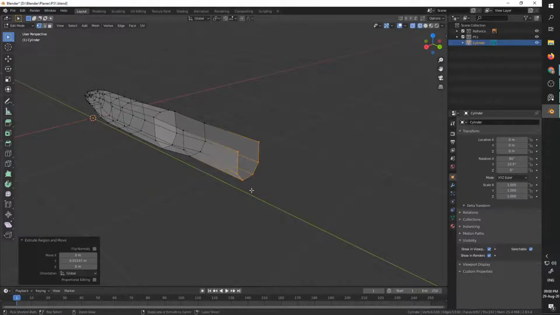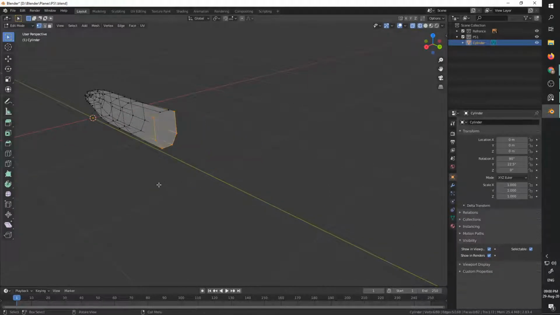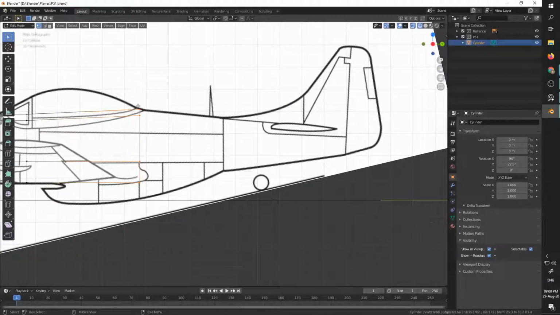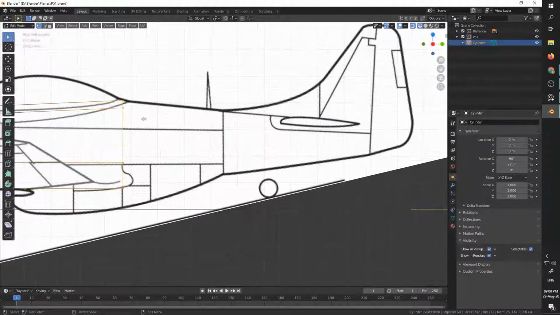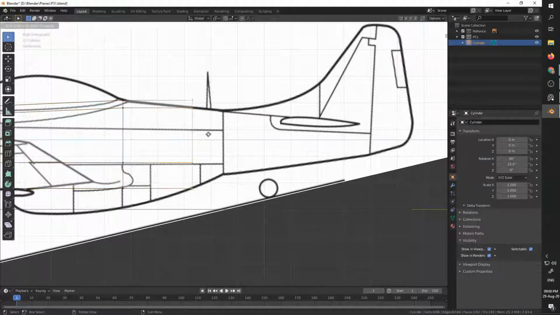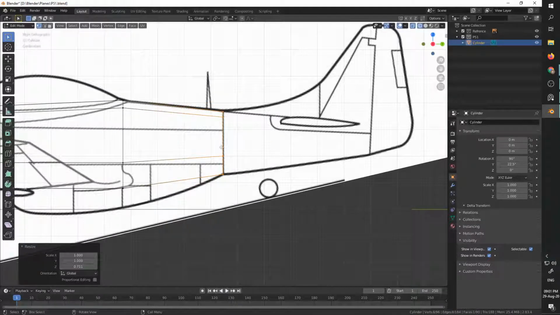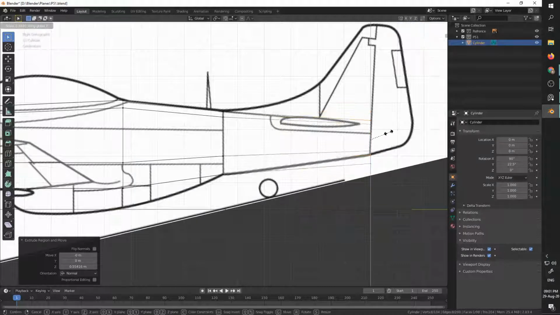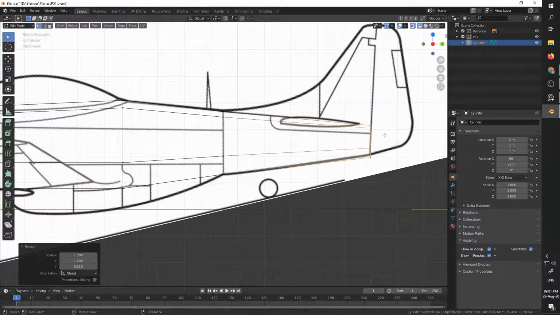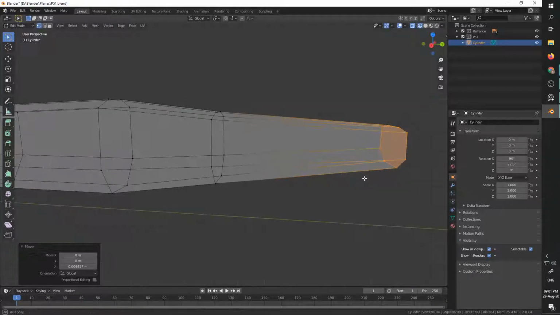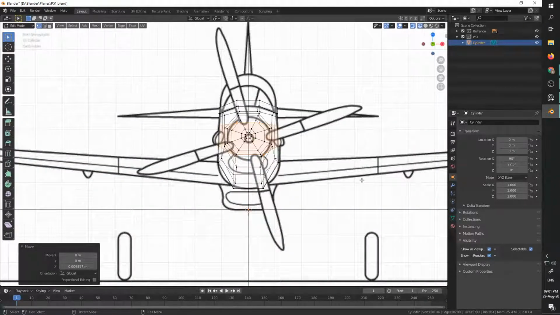Okay, yeah, that was weird. So let's do it again. I didn't select the top two, so I need to select them again and extrude again and scale it on the z-axis. Great, and again scale Z, and I'm going to move the Z up, and yeah, seems fine.